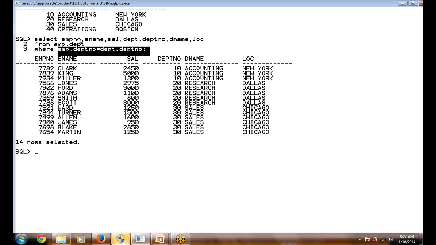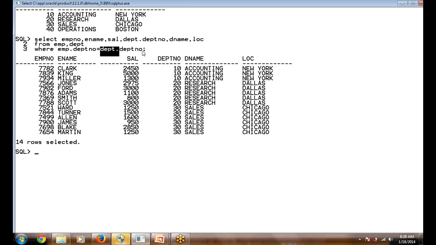Now, if anybody is thinking, what is this EMP dot DEPTNO dot, let me tell you, this is nothing but prefixing the column name with the table name, because we have the same column name present in both the tables. So it gets ambiguous for Oracle. If I just say department number equal to department number, Oracle gets confused. So we are just making it more clear. We are removing the ambiguity by prefixing it with the table name.